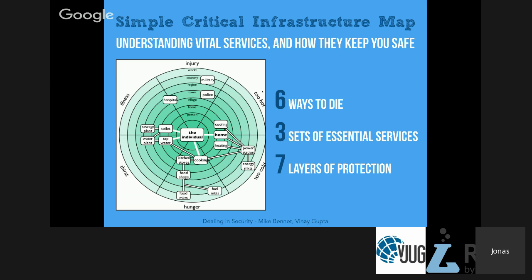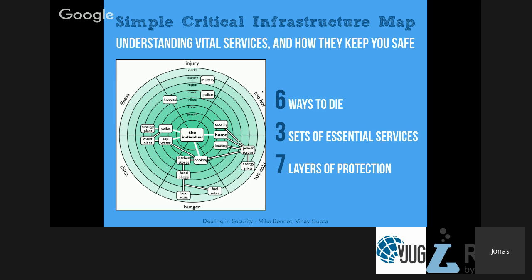And these different services are laid out in layers that protect us from dying, because we have seven layers of infrastructure that protect us as individuals from dying. So going from top down, first we have the world, where we might have things like energy markets, fuel markets, food markets. Country, there are things like the military, and regional, something like the police, for example.